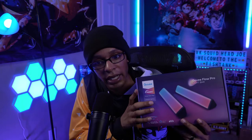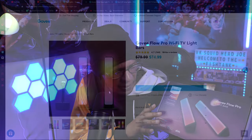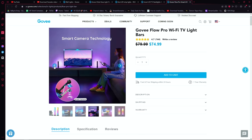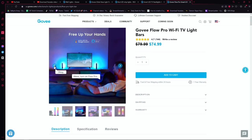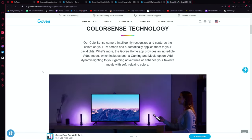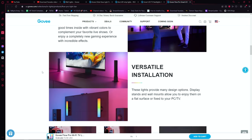The products that I'm using are actually two of them, because this is the product I had an issue with. I ended up getting this, and I think this is around $60. Again, I'll put the price on screen. I had ordered this off of Amazon, and I'm pretty sure somebody sent back their pair but didn't desync it from their account. So the command module, or the lights, were still synced to their account, and unfortunately I wasn't able to sync it to my account.